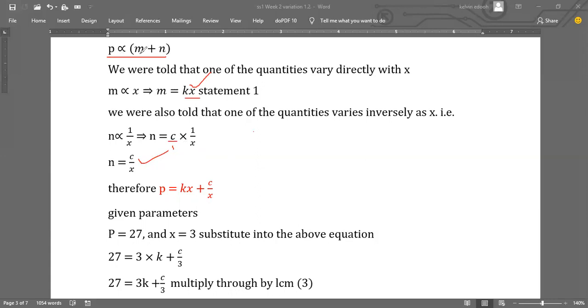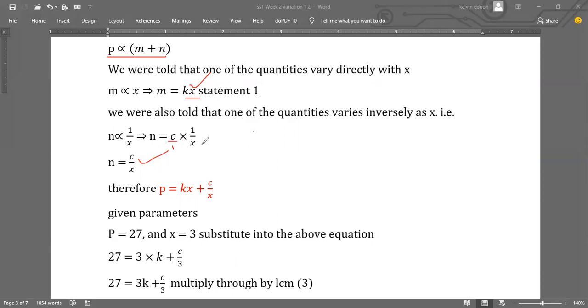The next thing now, express them out. We are told one of them varies directly with x, and we pick M for that. You can pick any of them, we get the same result, but let's just work with one rule now. I'm picking M to vary directly with what? X, and this is the statement here. M varies directly with x, and this is the interpretation. The second one, we are told that N, I'm not picking N now, that's the other parameter, varies inversely. So I'm picking what? N. That N varies inversely as x.